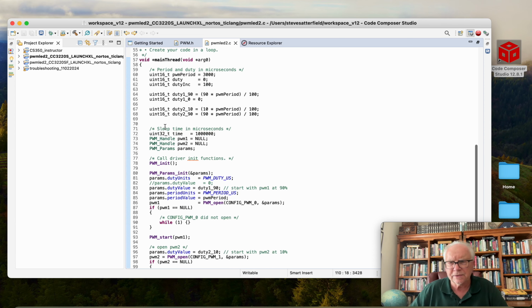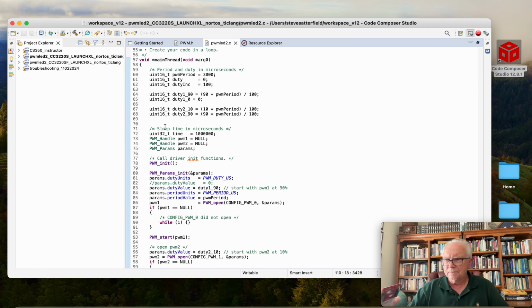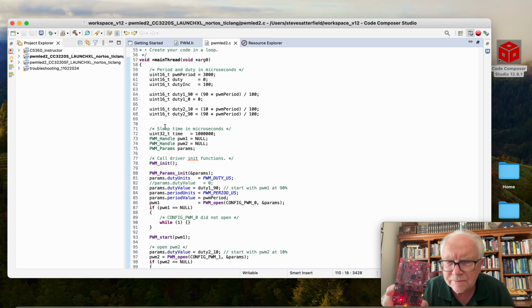This is the code. Now let me plug in my device. And of course, I already have this loaded. I guess you can see those blinking. It's a little hard to see the green light. Yes, you can see it.